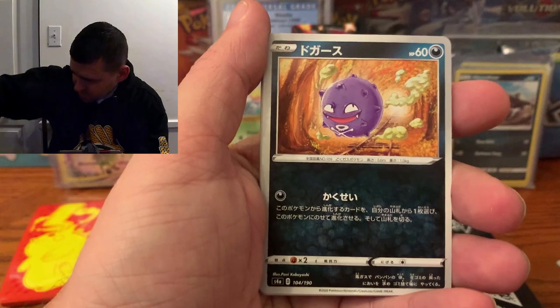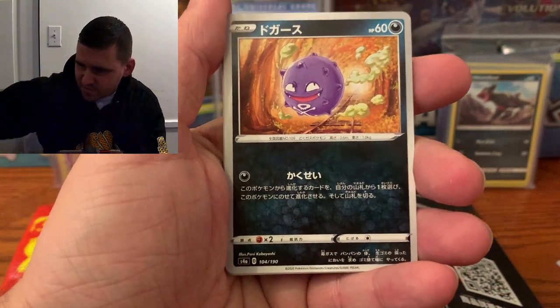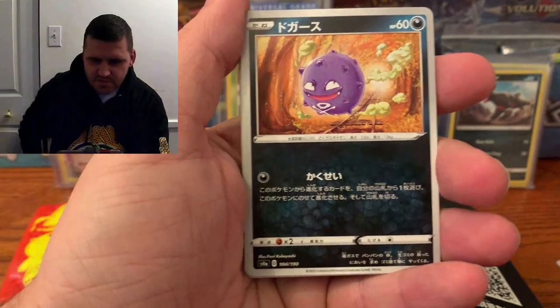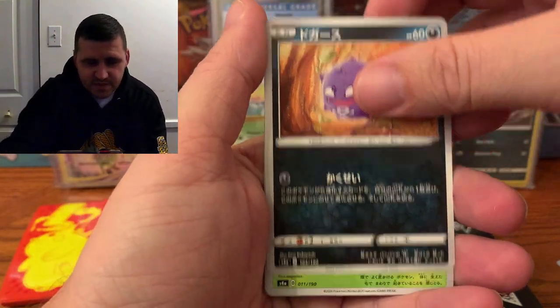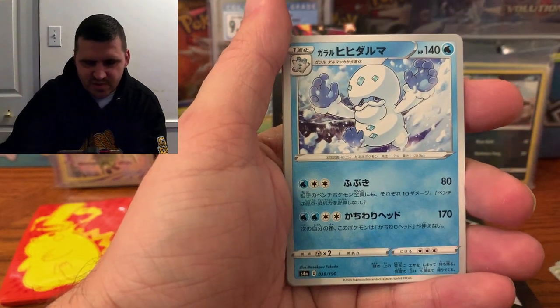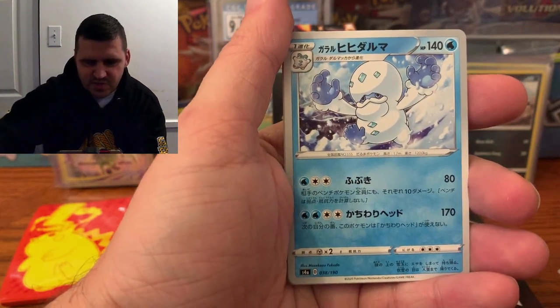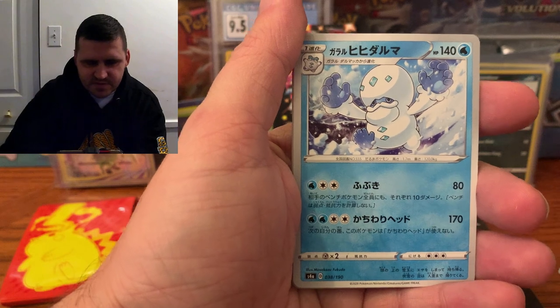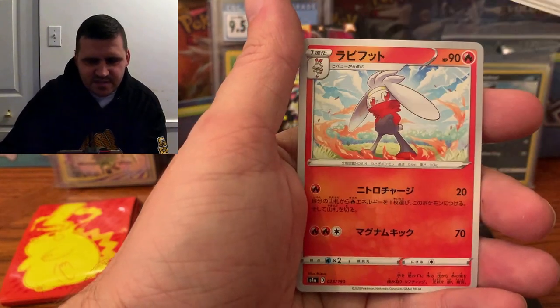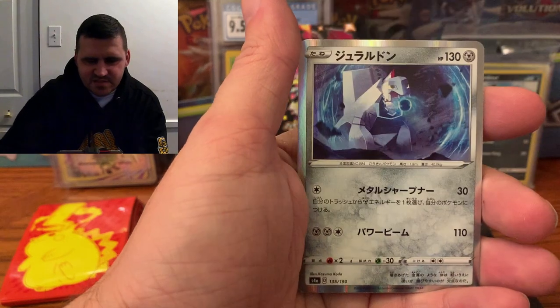Now, a lot of these Pokemon, oh no, almost knocked over my sweet nectar. Okay, so again, I'm not 100% sure on some of these Pokemon names. I'm still trying to learn the newer Pokemon. I was around for the original 151, and after that, I don't know. I'm just lost in the sauce.